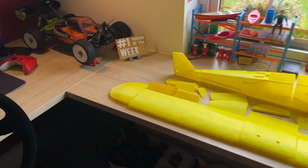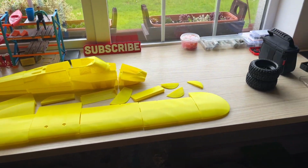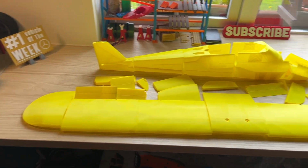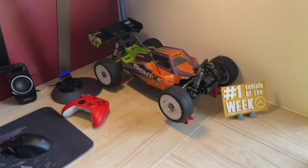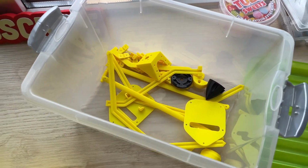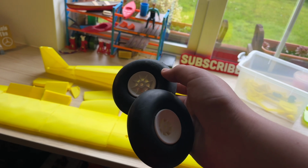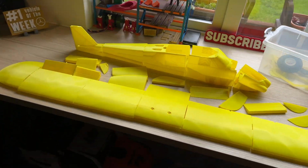So the challenge to choose car of the week for next week is if you either guess the company of this plane, who made this. Well, obviously I printed it, but like who sells the designs, or what plane is it? Then you're gonna get to choose car of the week for next week. Also, here's another little hint. Those are also parts for the plane, by the way. And here is your hint. These are the wheels. Now, I think that's a pretty big thing in these planes. It's pretty obvious what type of plane it is now, but you still have to guess.